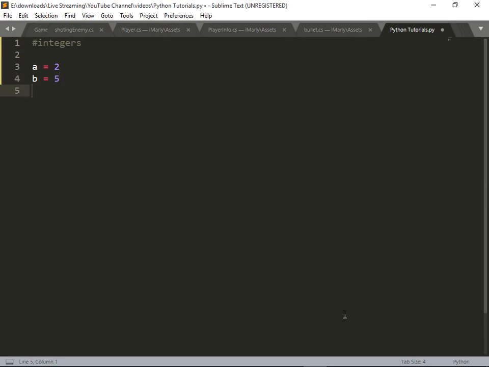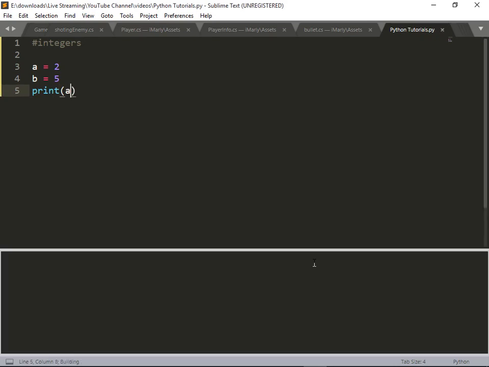So automatically a becomes 2 because we have initialized it to 2, or a is equal to 2. A is 2 on its own. So if we try to print something like print a, the result we will get will be 2 because we are printing a and a is equal to 2.